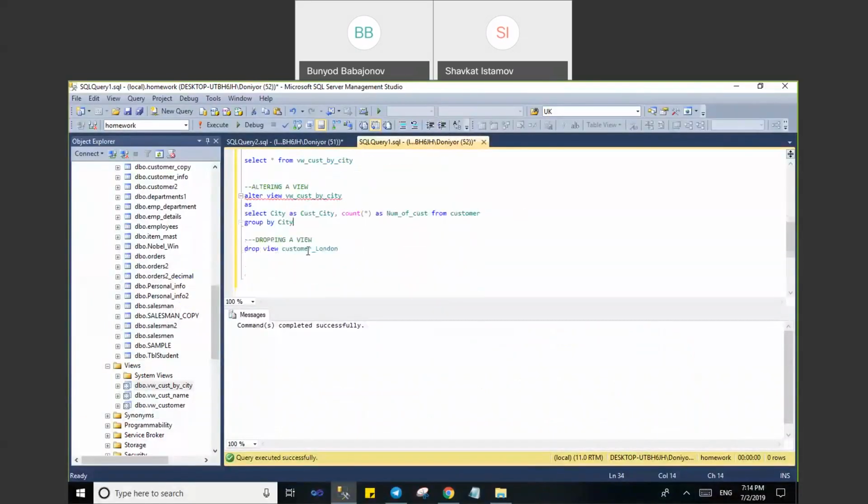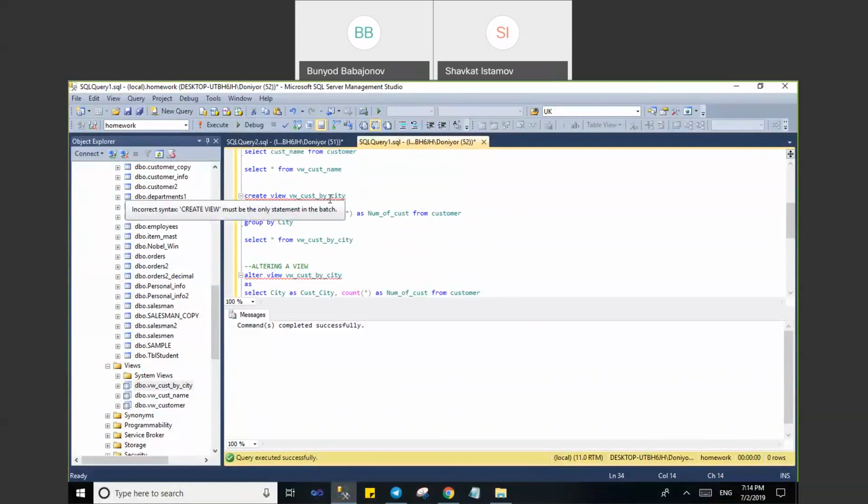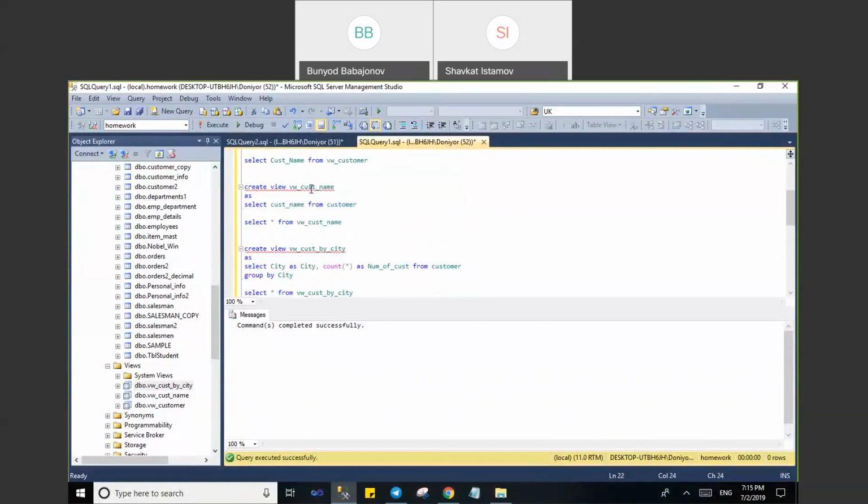Now say I have this view, customer name, right? And this view is actually using the customer table behind the scene, right? Yes. So now say if I want to update this customer table, can I do that through the view? That is the question.